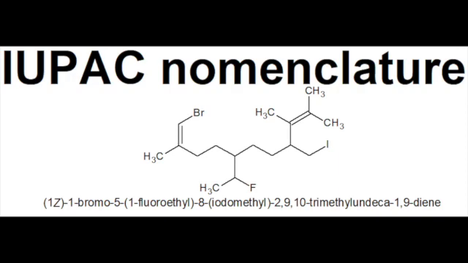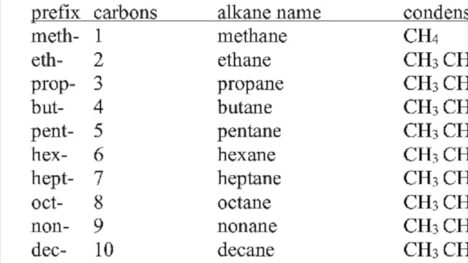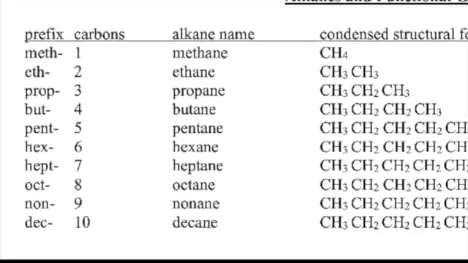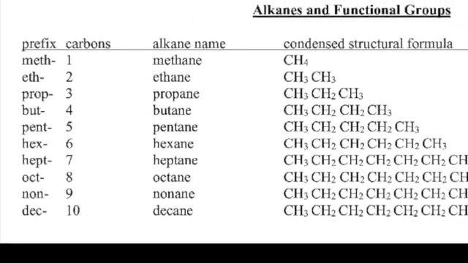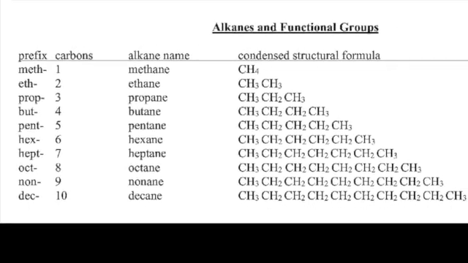So this is the IUPAC rules. That stands for the International Union of Pure and Applied Chemists, and they designate rules for writing names and structures of organic compounds. Organic naming starts with prefixes that indicate the number of carbons in a hydrocarbon. We've seen these before. So that's meth, eth, prop are the first four in the alkanes. That's when you have all single bonds in a hydrocarbon. Other prefixes that go up to 10 carbons: pent, hex, hept, oct, non, and dec.